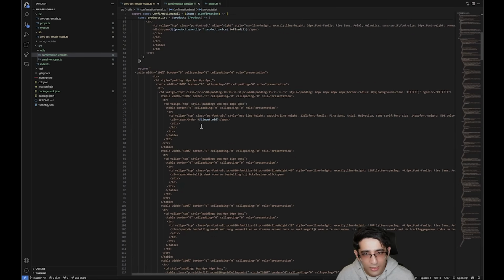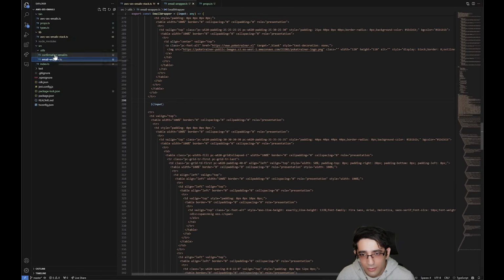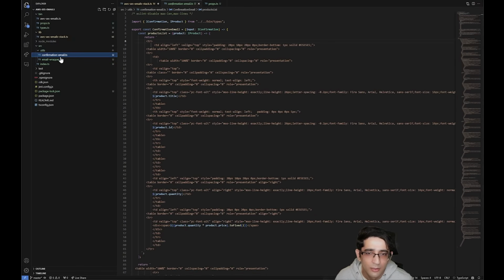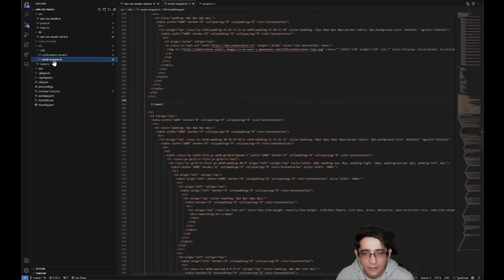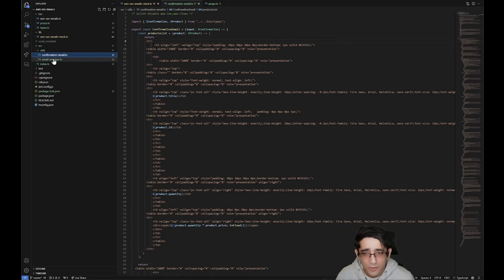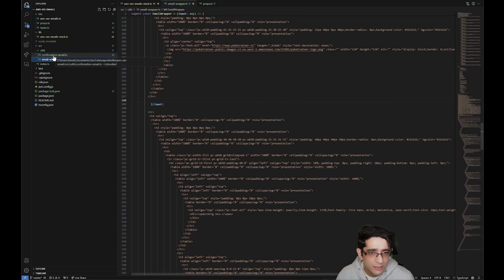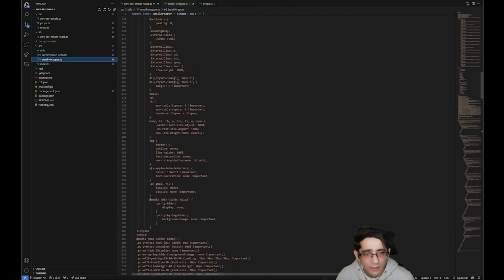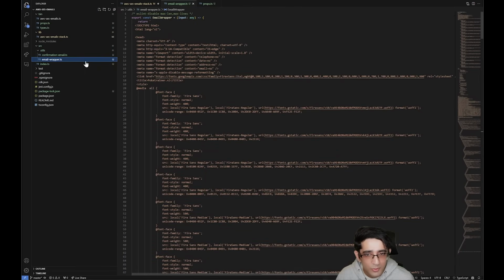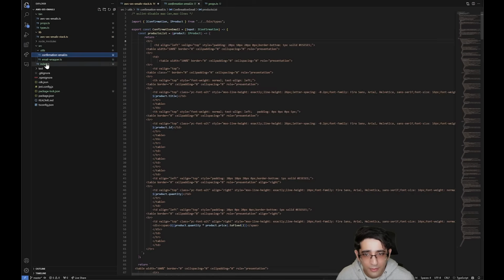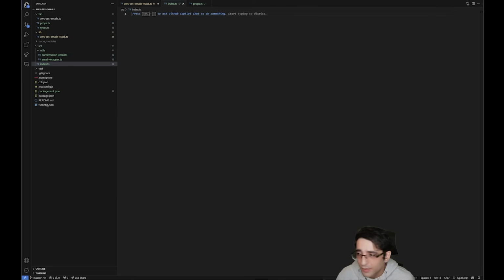So after we have an email wrapper and a confirmation email, both of these combine into a single email. So for example, if I would like now different emails, I can still use the email wrapper and eventually add multiple emails. So that's why I split it like this. You don't have to do it like this. You can just have one file and paste it in. But I thought if I use multiple emails, I don't want to have the email wrapper multiple times. So then we end up at the code.